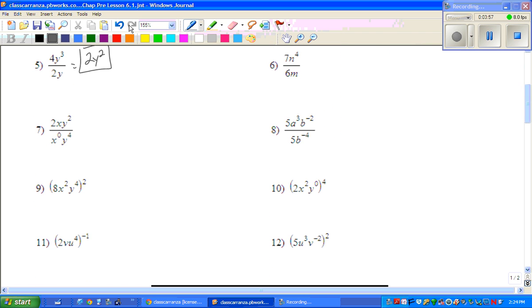All right, number 7. As we're starting to go through this, the first thing I see down here is x to the 0. x to the 0, that's 1. Okay? Now, there's no x's, so I keep the x. And who wins with the y's, the top or the bottom? The bottom wins. Oh, and the bottom wins by 2.